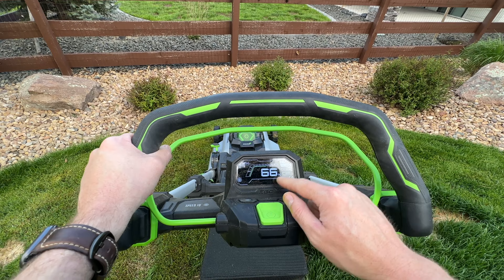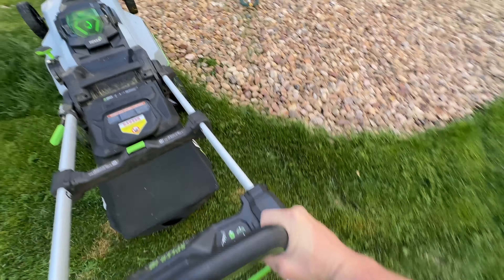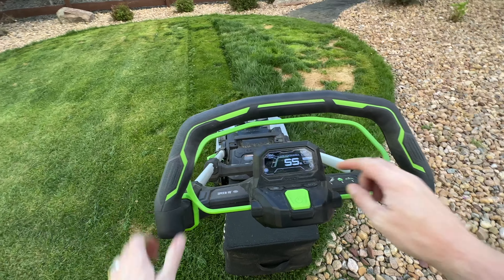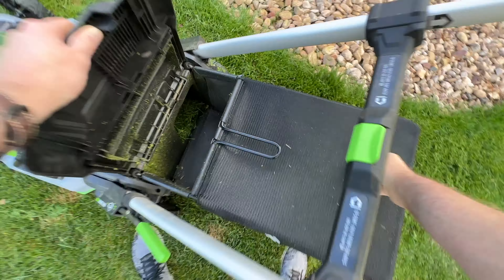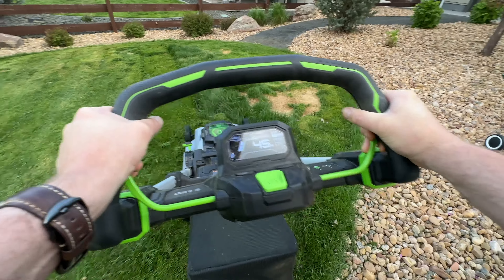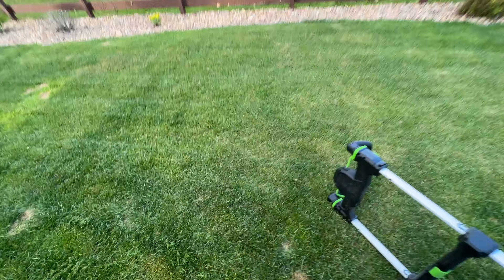There was that first time it just stopped for no reason, and then it also got overpowered — which I'm pretty sure is just too much grass. That also happens on my gas lawnmower. I tried it again and it stalled a second time, which I thought was weird. I actually tilted it over to see if grass was gunked up preventing the blade from spinning, but I didn't see that. Started it up again and it worked fine after that.